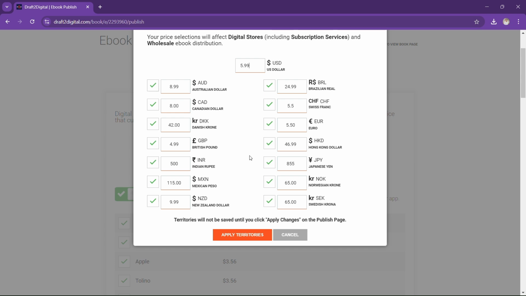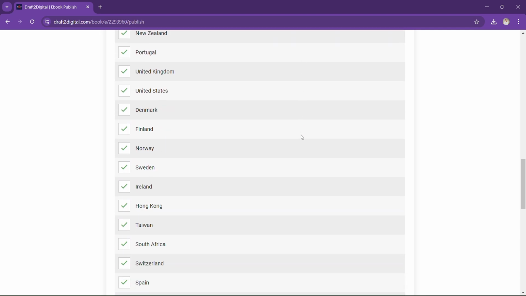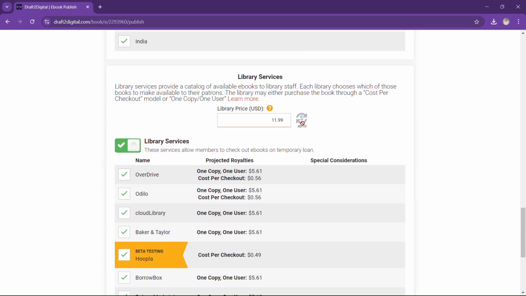A lot of the contracts require price matching. So if you're loading a book onto Amazon and it's $6, the ebook should be $6 for all the other platforms as well in US if you're using US currency. So just be conscious of that. Cool. So I'm not making any changes, so I've cancelled out of that. And then I'm happy with all of this.